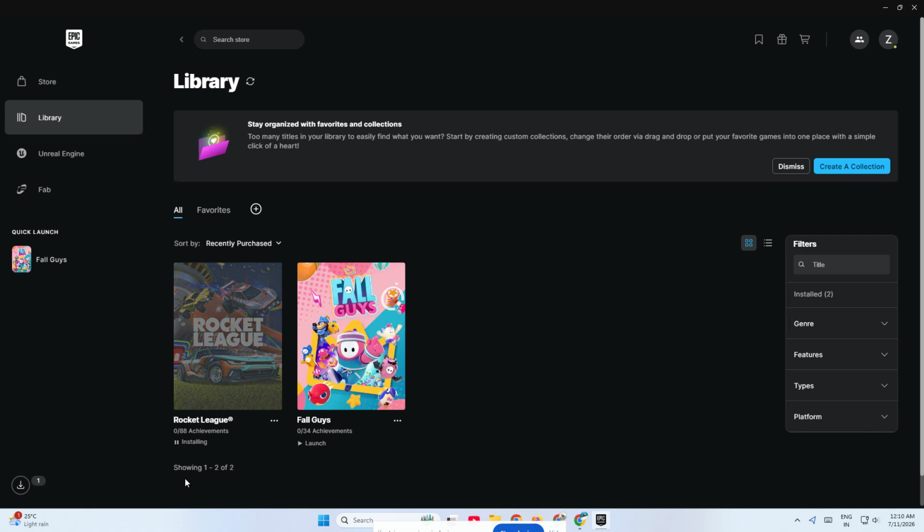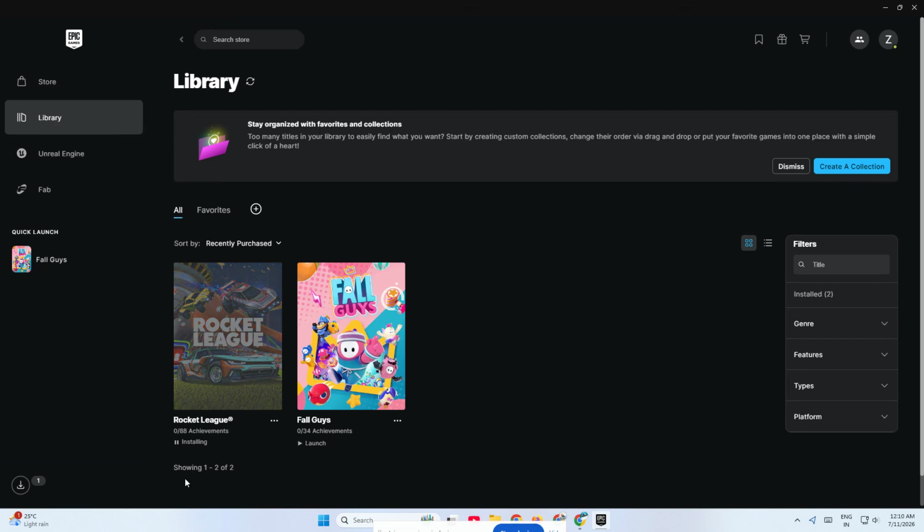That verification step is what saves you all the time, because the launcher checks the files already on your drive and only downloads anything that's missing or needs to be repaired. Let it finish verifying and be patient while it scans. Depending on the size of the game, this may take a little while, but it is still much faster than a full download. Once the verification is complete, the game will be detected by Epic Games and marked as installed. At that point, you should be able to launch it normally straight from your Epic Games library.